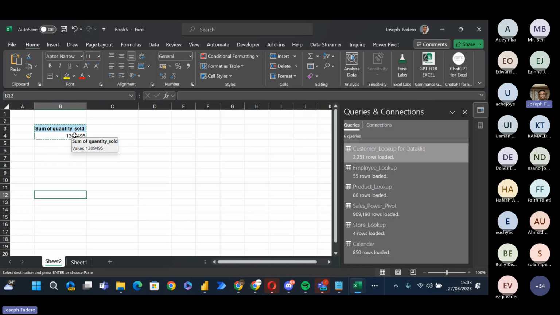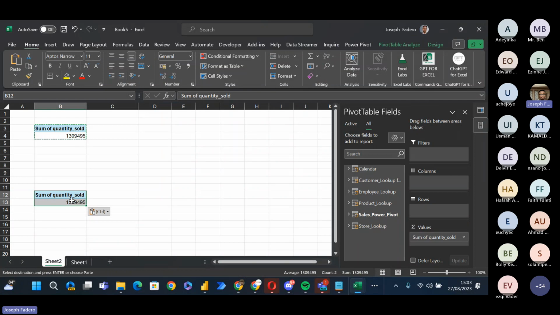you don't know when you've selected something outside the pivot table range, so it won't copy correctly. I've faced situations like that. So I've copied this, and I can now paste it here with Control V. Somebody sent me this question: what if I want to move the pivot table down?